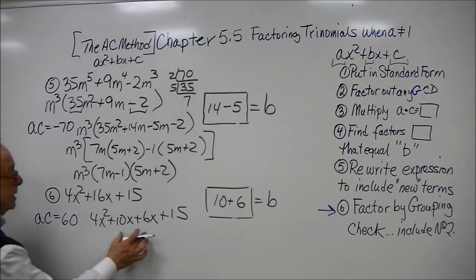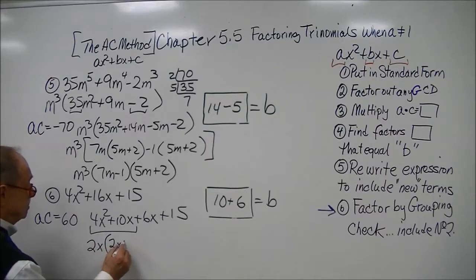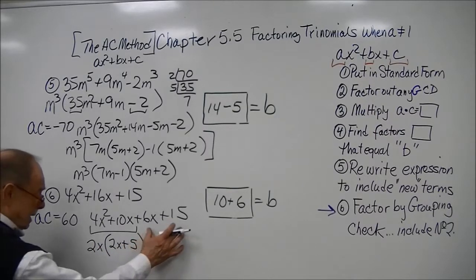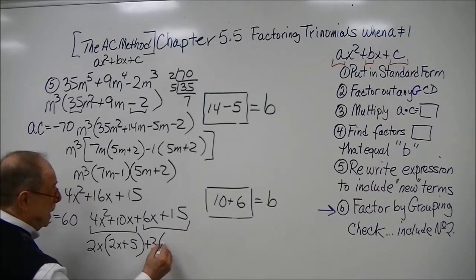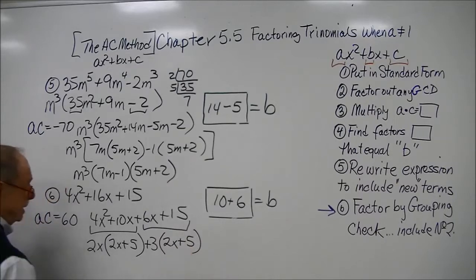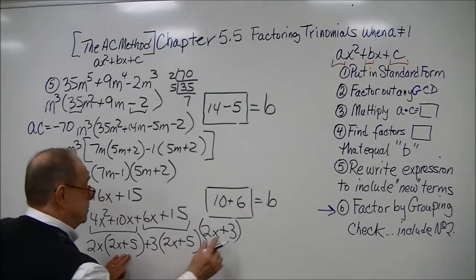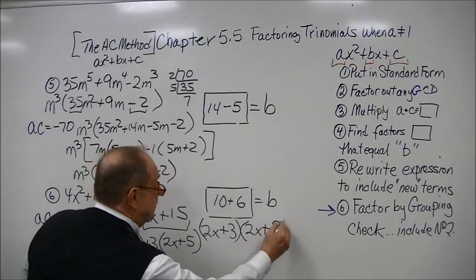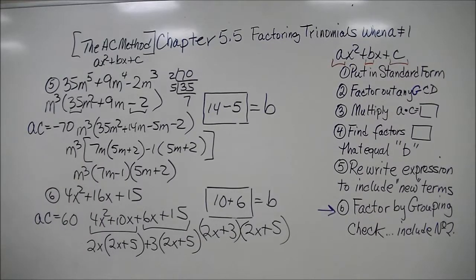Now I'm going to factor by grouping. Out of these first two terms, I can take a 2x, which gives me 2x plus 5. And out of these two terms, I can factor out a 3, and I get 2x plus 5. Very good. And now I'm using these two in one parenthesis, 2x plus 3, and this in one parenthesis, 2x plus 5. Now if you put these two terms first and this second, that's fine. That's okay, and sometimes you'll see the author does that, and sometimes they'll do it this way as well.